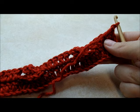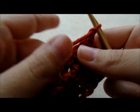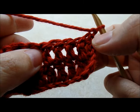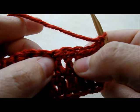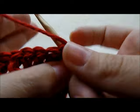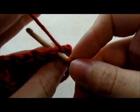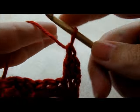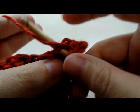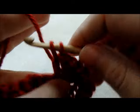Now I'm going to do something similar to what we did before, but we're going to be doing back post double crochets this time. So what we're going to do is start off by putting 1 double crochet in each of these first 5 stitches, starting with this very first one here. 1, 2, 3, 4, and 5.